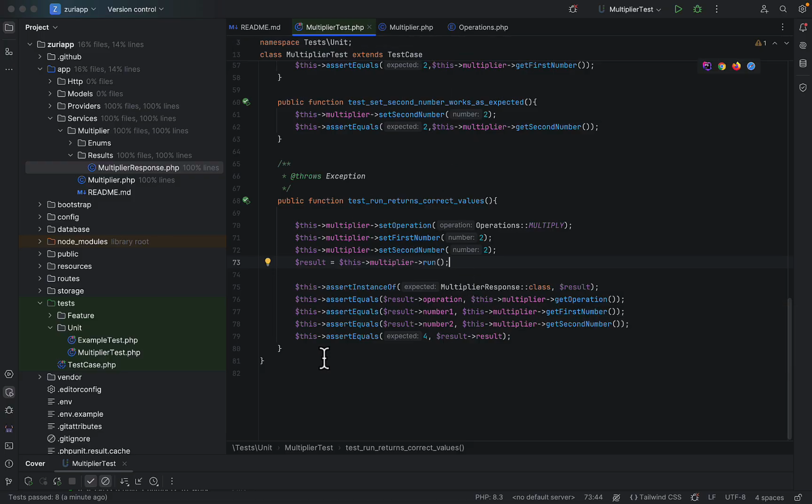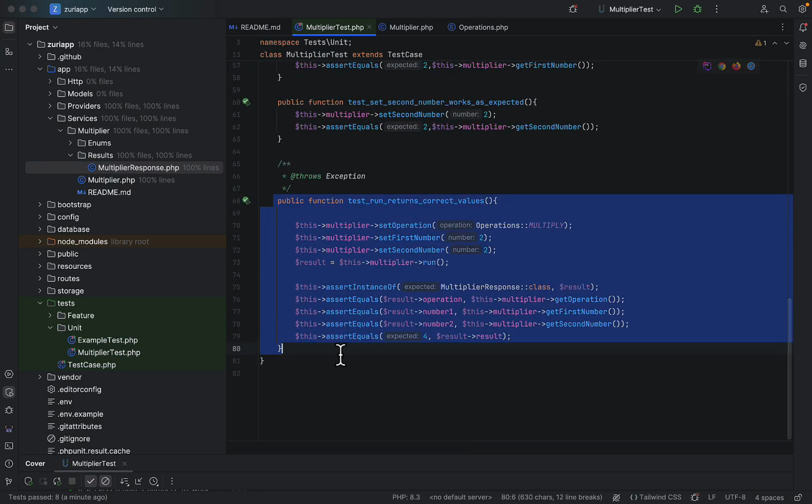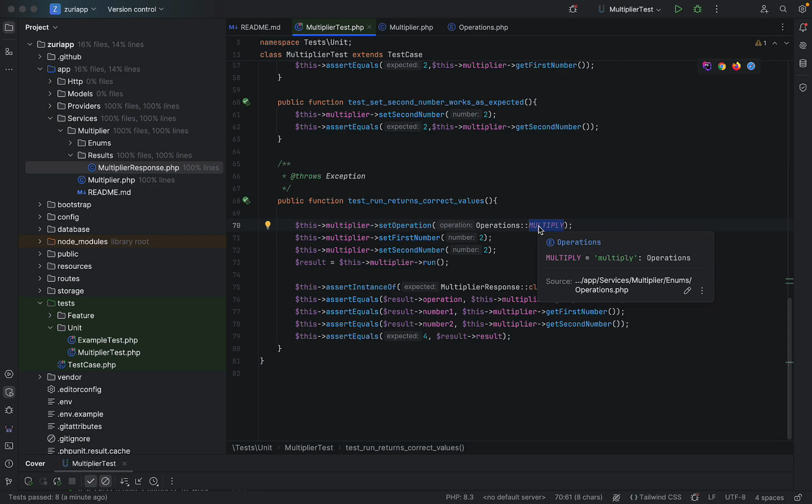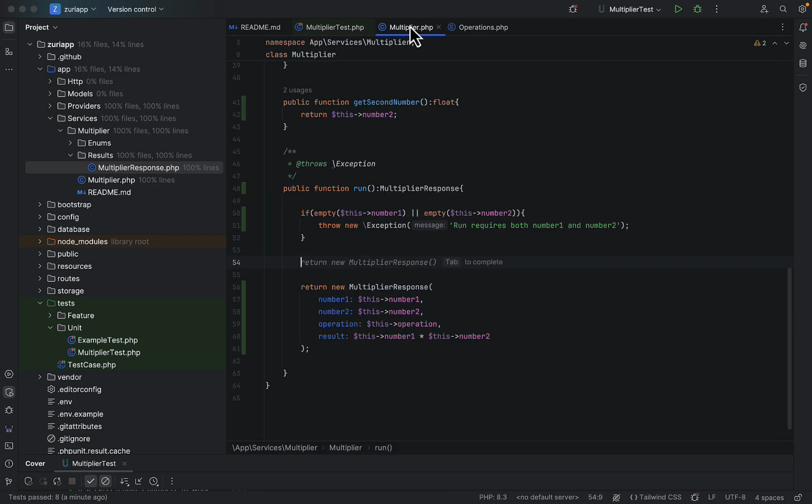Okay, let's go, and I don't need to write any more tests, to be fair, because this is already testing that the operation works as I expect. We might need to test other operations because this is just testing multiply. We might need to test other operations, but for now I'm going to leave the test, and I'm going to come back to writing some more tests once I add some more methods in here.